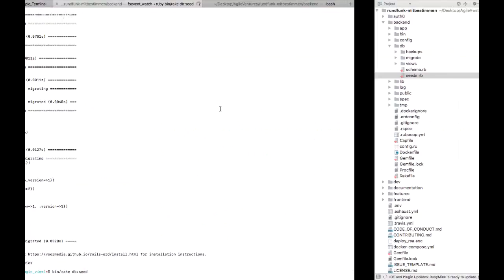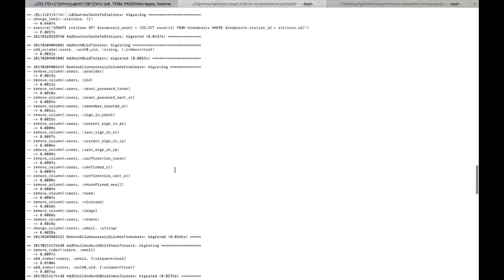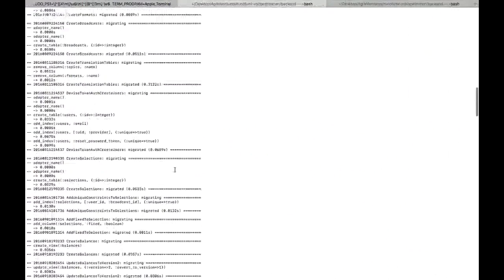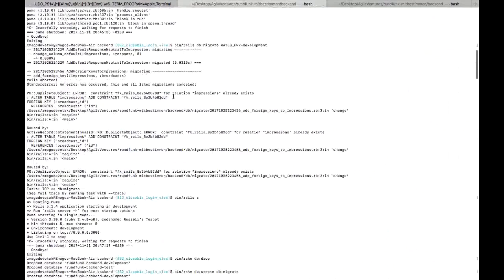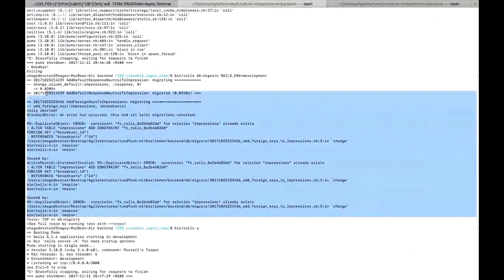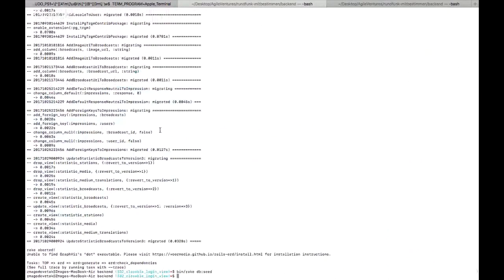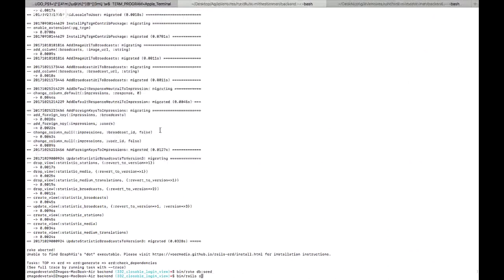Cool. No, actually, I have some error here, like double index. Probably my database was in some weird state. You just drop the database now, and then everything is alright. But now the backend should be alright.